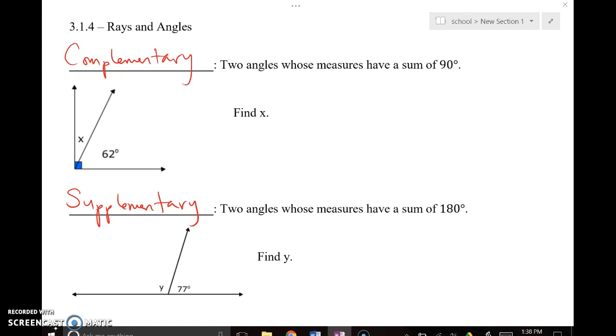Two additional vocabulary words that go with the angle addition postulate. If we say that two angles have a relationship of being complementary, it means that their measurements have a sum of 90 degrees. Now the example we've got here for you are definitely two angles that form a right angle. But just to keep in mind, complementary angles is talking all about their measurements adding up to 90. They don't have to be adjacent angles. These are adjacent angles, but they don't have to be. If I just have two angles that add up to 90 degrees, they get to be complementary. But the word complementary should make the number 90 pop into your head.